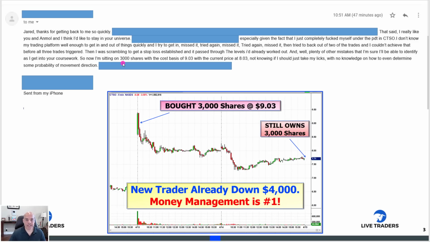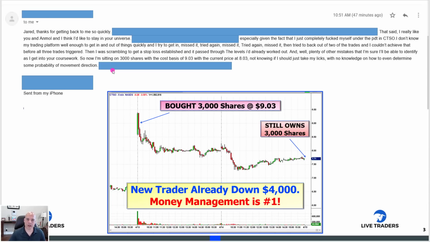They also say common sense is so uncommon, it's a superpower. It is. So granted, maybe it's bounced from 770 back to 825, but you're 3,000 shares. I mean, at one point you were down $4,000 on this, and you're a new trader with no education. Thankfully, this trader did decide to get an education, but the point I'm making is you shouldn't be in the position to do this. I understand this person made a mistake, but they told me, because I communicated with this person, that they were taking 1,000 share lots.